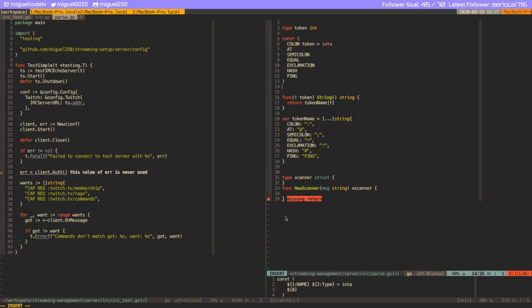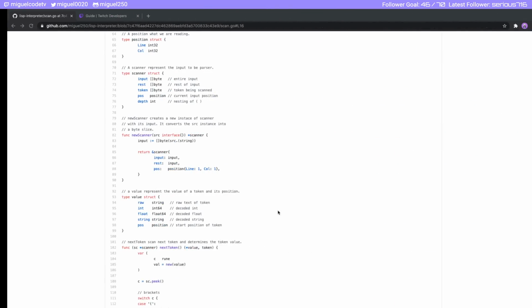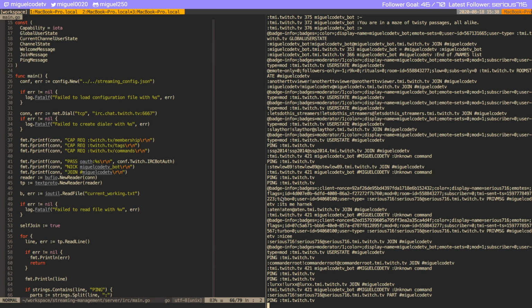Okay, I have an idea. As part of this, we could create an array. We could call this initial. This is going to hold all the initial characters that we have. In our case, this is just the type token. So we create an array of type token that takes a colon, and then also an @, and then also a ping. What we're doing is saying that the initial character has to be any of these three characters. If it's not, we're going to throw an error.